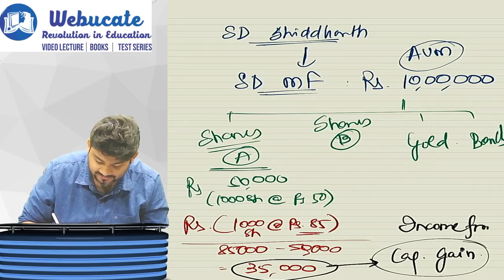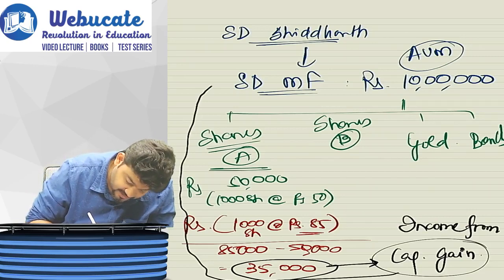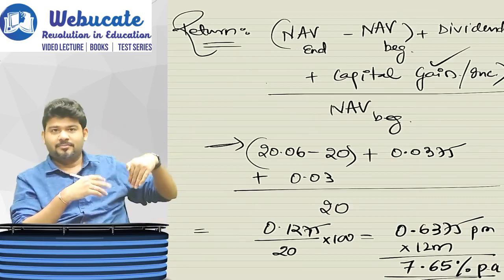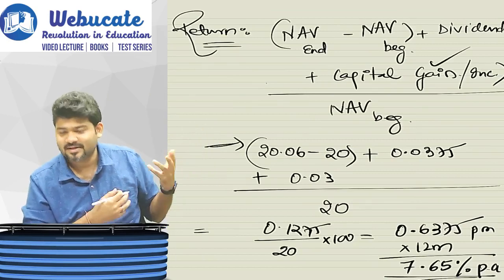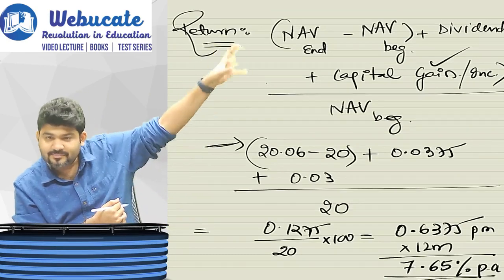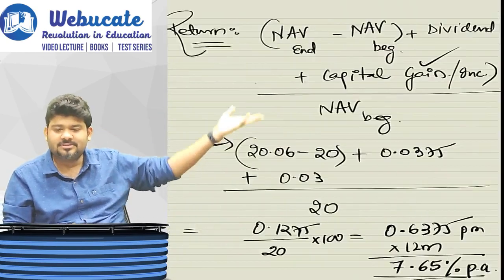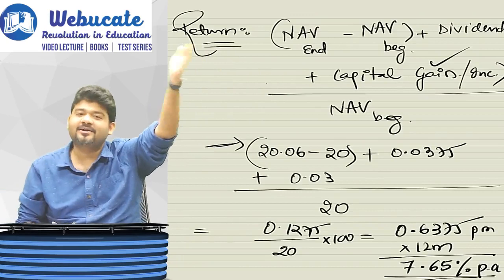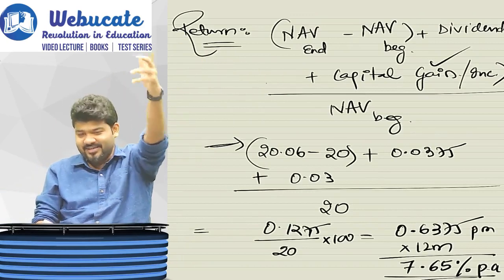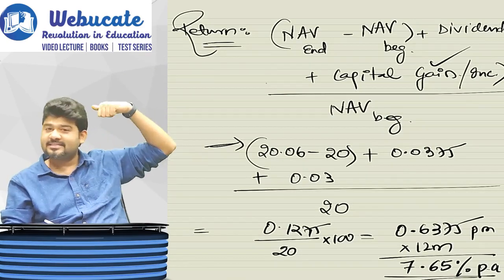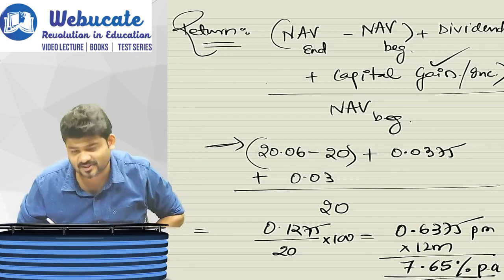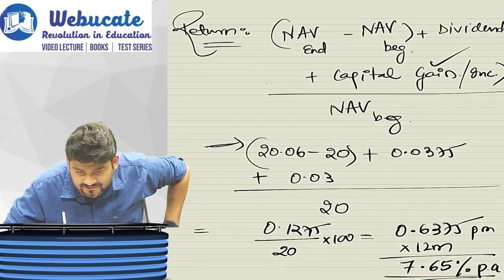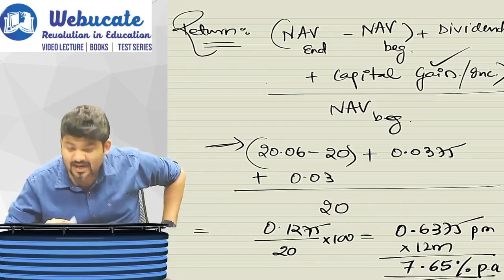This 35,000 is income from capital gain for the mutual fund. And this is that capital gain income which the mutual fund has got. But what the mutual fund has got is as good as what we have got. Are you understanding, guys? Any capital gain income that is earned is earned by the mutual fund, and indirectly by the mutual fund owner also, because this capital gain income and dividend income eventually will be passed on to us only, no? Right? And nonetheless, it is also increasing my net asset value because it is being added as a part of my asset. Got it, Mr. S.D. Siddharth?